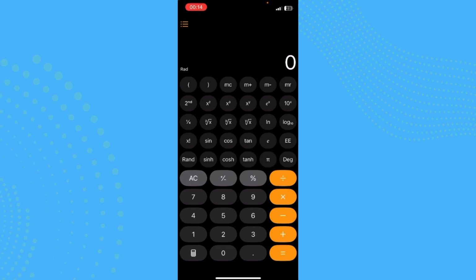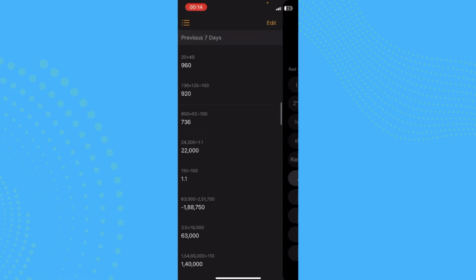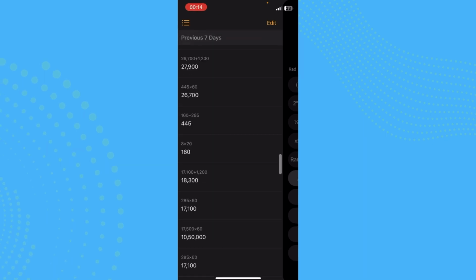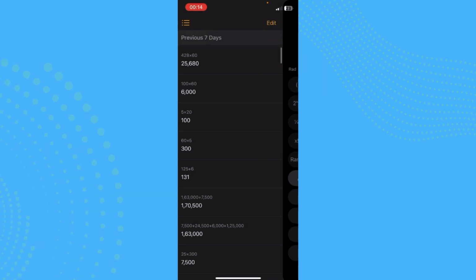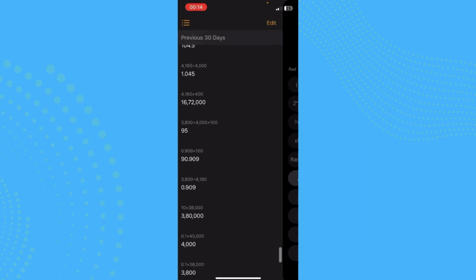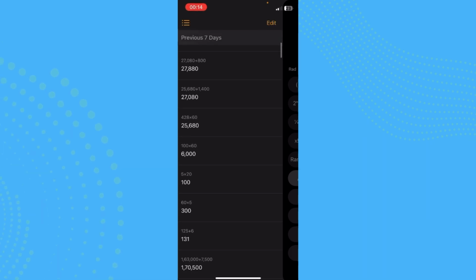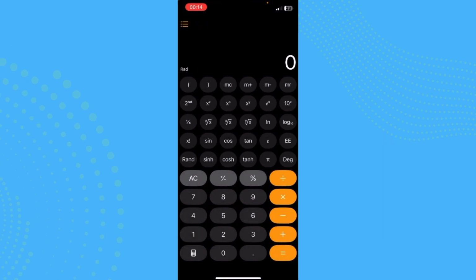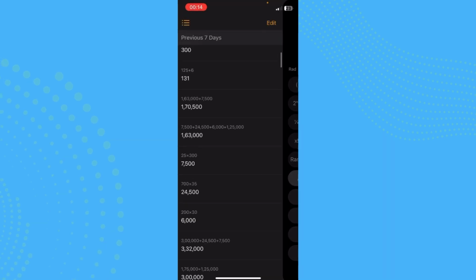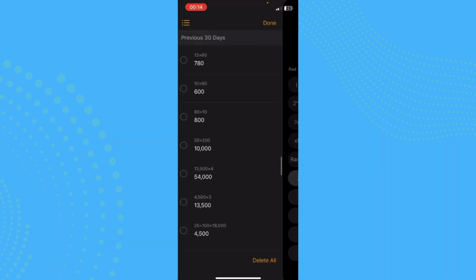And now you can also look at this top left bar over here, and you can see all the calculations that you had made throughout the day. So it'll really help you during exams or really important things where you would need previous calculations, and it'd be hard for you to see them, but now you can directly just tap here and see all of the calculations. And if you want to edit them, you can also do that. You can edit them and choose to delete the ones you don't need.